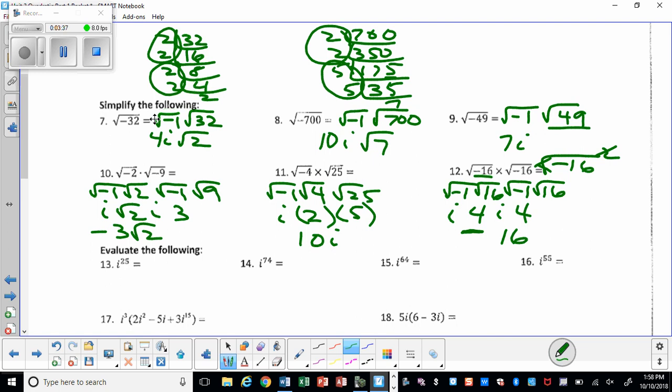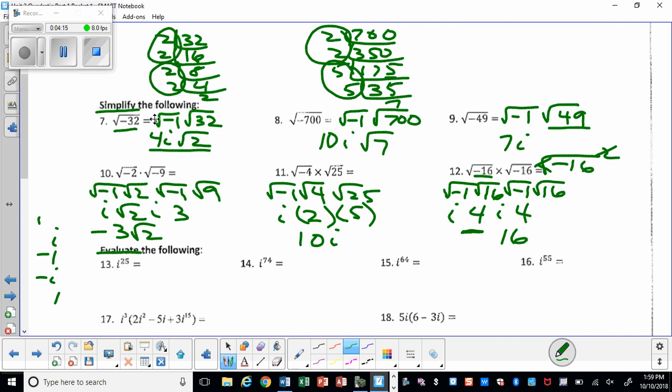All right. So that is simplifying radicals. That's simplifying, this is equal to that. We're just rewriting it. Now, if we're going to evaluate, then this is equal to something else. So i to the 25th, you can divide it by 4. Remember, it's i, then minus, minus, right? i, 1, minus in the middle. Okay? And this would be to the first power.